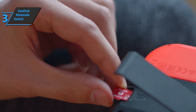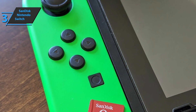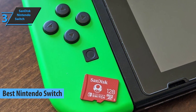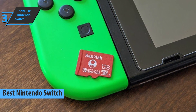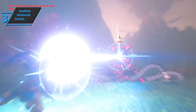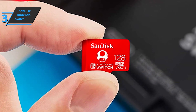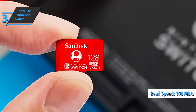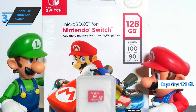The next product is the SanDisk Micro SD Nintendo Switch, which took the title of the best Nintendo Switch micro SD card available on the market in 2023. With several hundred video games available, some of which are well over 20 gigabytes, if you buy your games in the non-physical version like most of us do these days, you'll quickly have a full storage library. So this micro SD card is clearly designed for video games, and its features speak for themselves. A read speed of 100 megabytes per second for optimal performance, and 128 gigabytes of storage capacity, which is enough to appeal to heavy gamers.